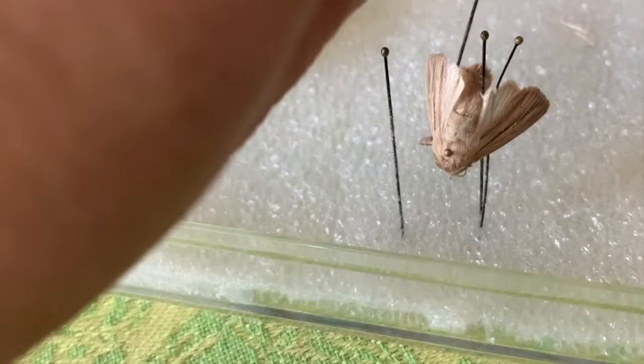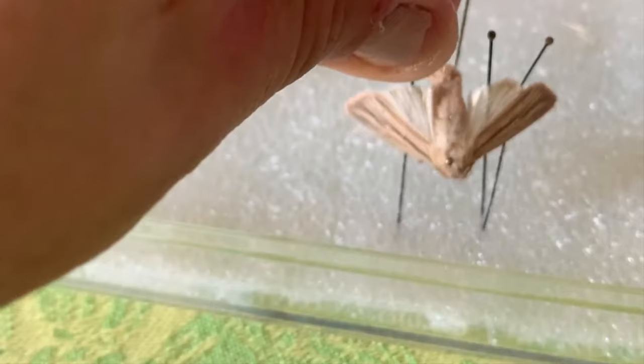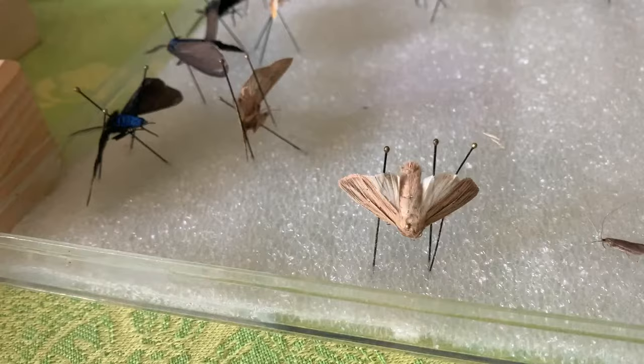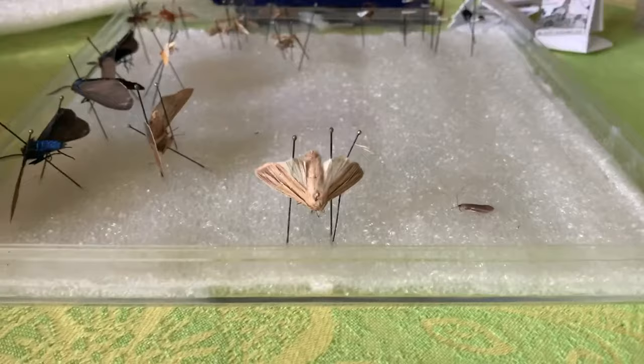There we go. So how many attempts is that? It's taken like 30 seconds maybe. It's patience, it's adjusting. And then as we fiddle with it, the wings do stretch a little. There we go, I think we got it. Now we're gonna encourage this side a little more. There we go. Now, I'm just encouraging that out. There you go. And the wing is going to be slightly bent down. You still get a display. And this is, again, if I don't have an insect spreader handy.